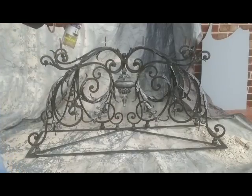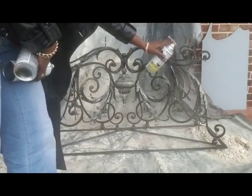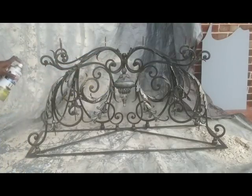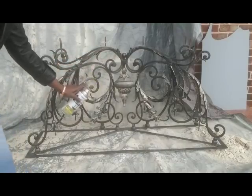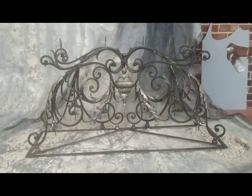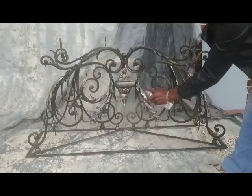I hold it a couple inches away from the piece, and I just begin to spray randomly, just away from it and randomly. And I have the piece upside down. So how it looks right now is not how it's going to look once I finish it off. So this is what I'm going to go ahead and do. And you could tell it's picking up some of the gold already.